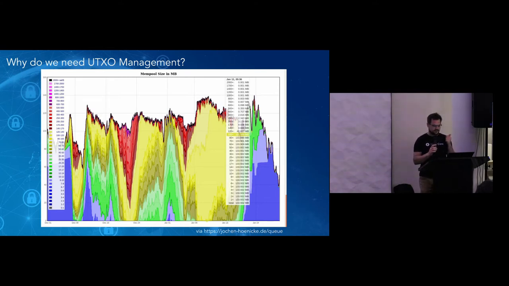And what happens when the mempool gets full is that the higher fee transactions supplant transactions that have low fees. So if you see, for example, above the December 24, there's this huge red spike downwards. This is high fee transactions pushing out everything below 100 satoshis per byte. That's 100 times the min fee rate to send a transaction on the Bitcoin network. Everything not paying more than 100 times the min fee rate was just kicked out of nodes mempools.